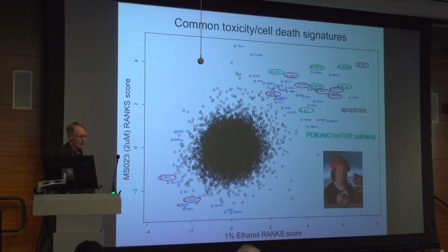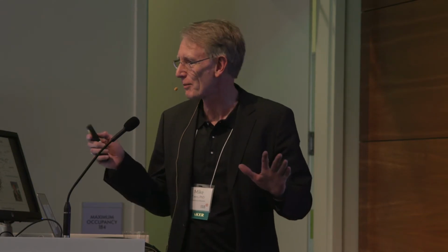Here's a particular toxin called ethanol, which some of you may be familiar with. This is run actually at 1%, but that's only 3-fold higher than the maximum tolerated dose for humans. Apparently, at least reading recent literature in the New York Times, once you get to 0.3 or 0.35%, you can have these blackout periods where you can't remember what you did.